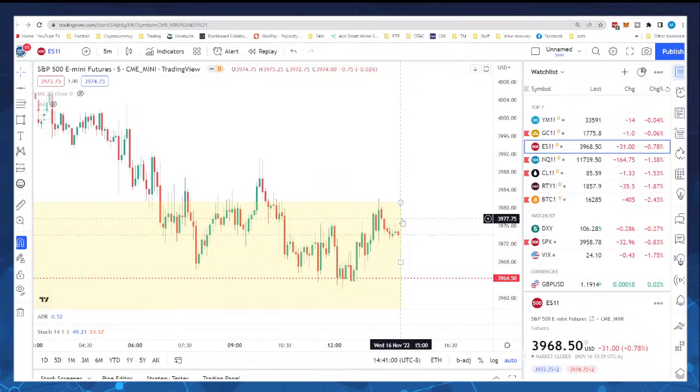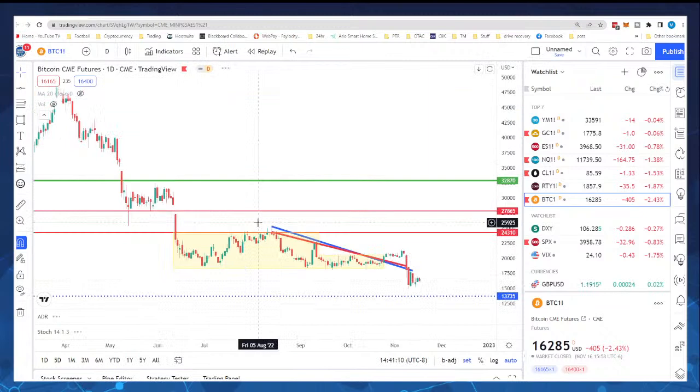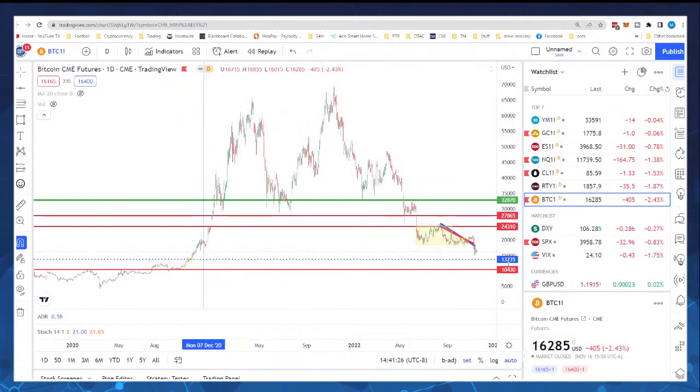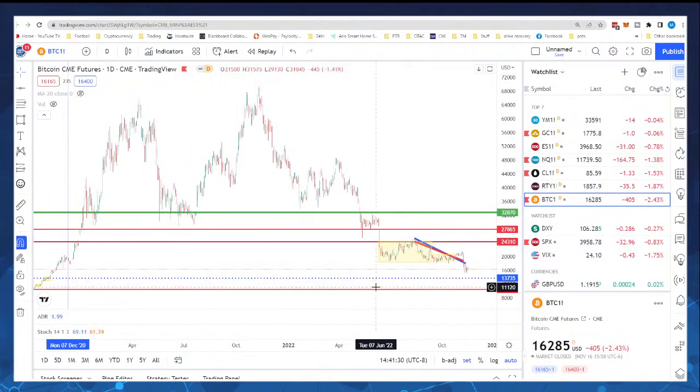Do you think 11,000 might be the bottom for Bitcoin, or might it go lower? I still think 10,000 just because of the bigger picture. And I'll go out here to, let's say, a daily time frame. I've got my levels. There's my 10,000 level, which really is this. It wasn't that long ago, right? 10,000 was Bitcoin back in September of 2020. So just a hair over 2 years ago, we were at 10,000. And there are some other intermediate stops. I have 13,735 is the next one. And then, to me, it certainly could get down to that 11 and possibly even the 10,000 mark.